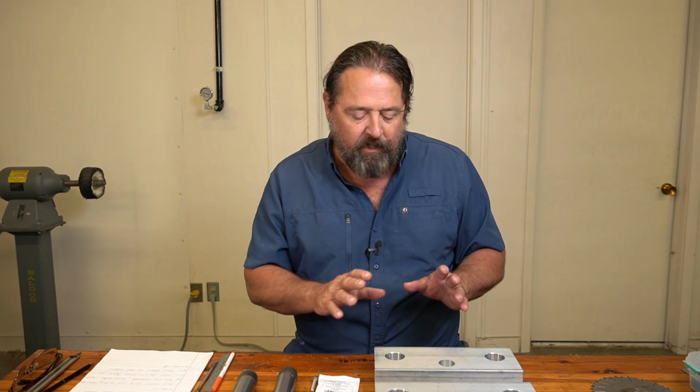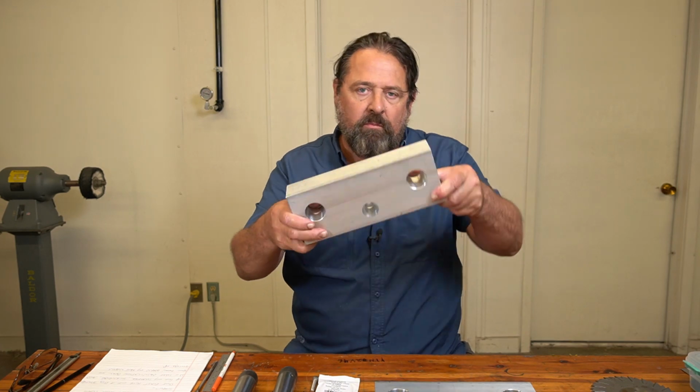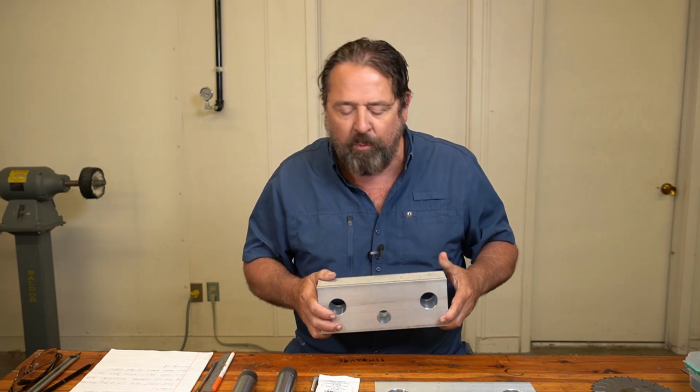In today's episode, episode 3 of Building a Forkhead, I'm going to show you how to do your layout points for your clamp screws. Now, I've got the dye, or rather the layout dye, off of these from our first process. We'll be doing that a lot through these videos.